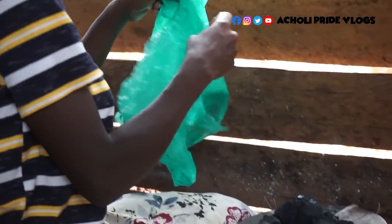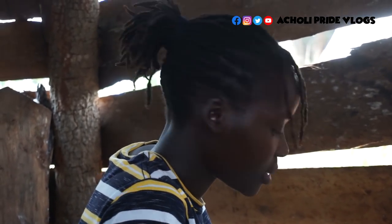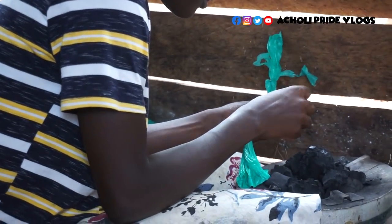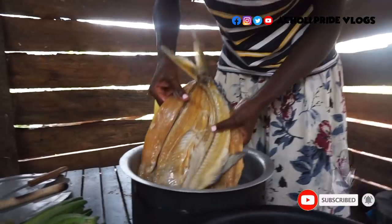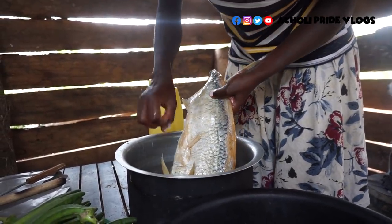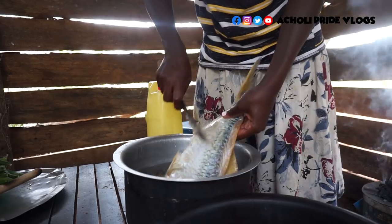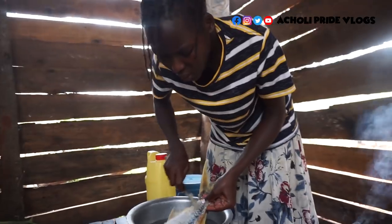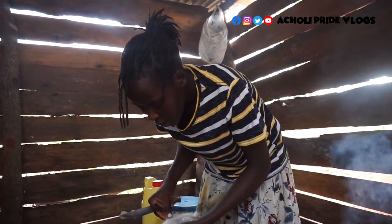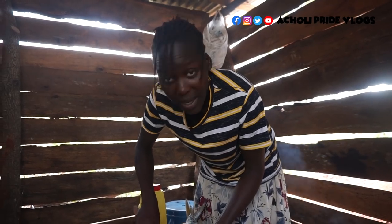After more than one hour of soaking the fish, it's time to start cooking. You're still wondering why we soaked it — I'll show and tell you shortly. When preserving this fish, it is done using a lot of salt. That's the reason I first have to soak it, because if you don't, your soup will turn out really too salty. Soaking removes the excess salt. Another thing: when cooking this, you don't add salt — the salt already in it is enough. After soaking, you remove the scales just like any other fish, then wash it numerous times, up to four times, to make sure you remove the excess salt.